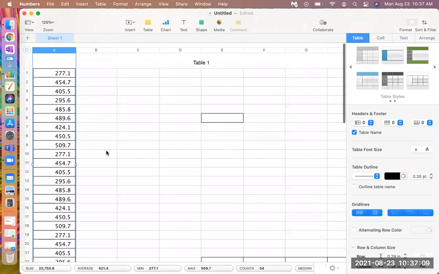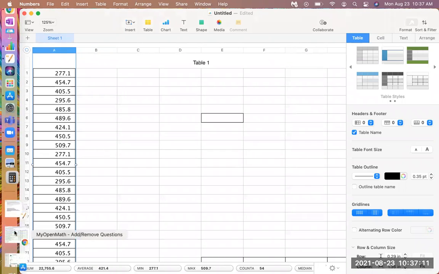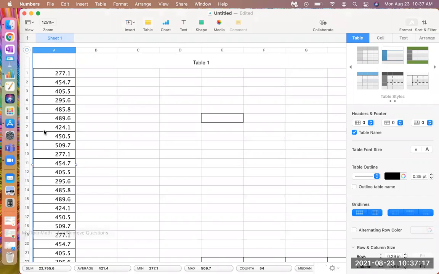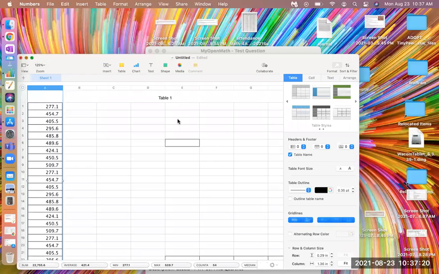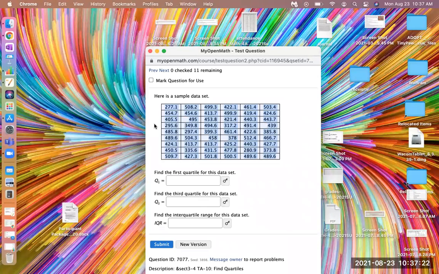So how did I do that? Let's do it again. I just clicked right in front of the first number, held it down, and highlighted everything.